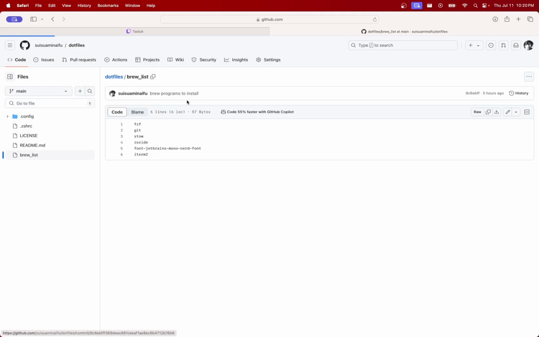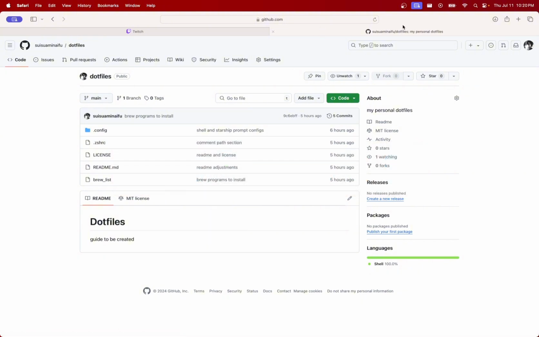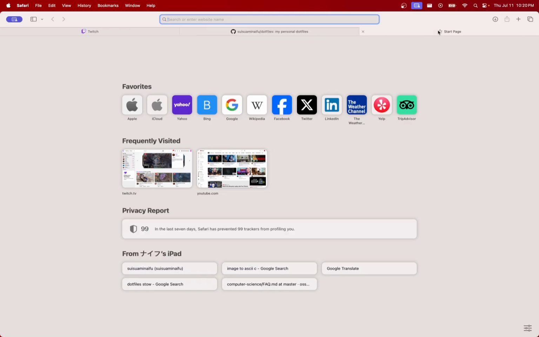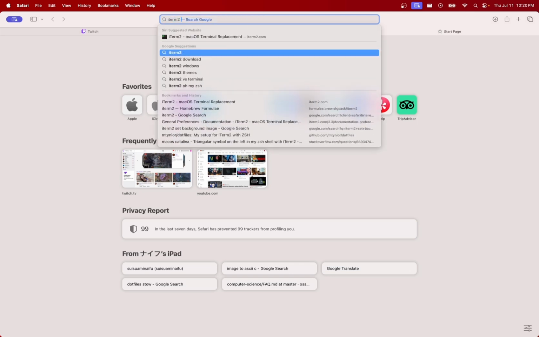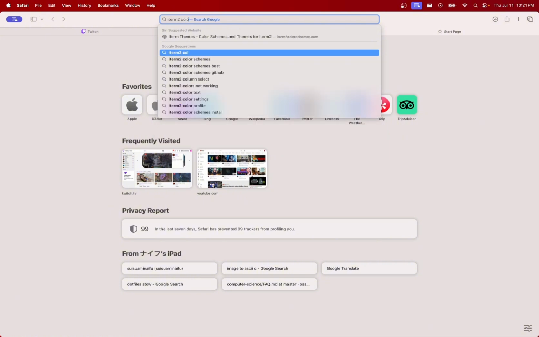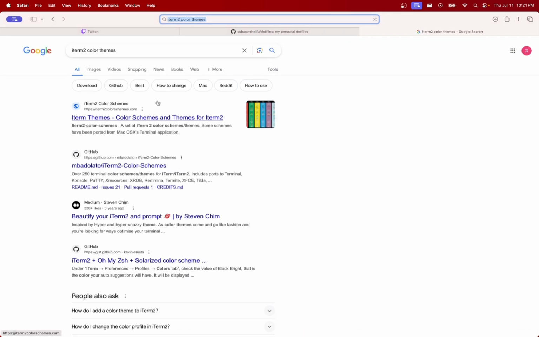And yeah, basically that's it. So let's start checking out how much we can customize iTerm and what themes we have, if there are any. Because I'm not really sure whether we want to do that or not, I'm not sure yet. It's not a very big necessity for me, but it would be nice, I would say. So let's just check what we have.